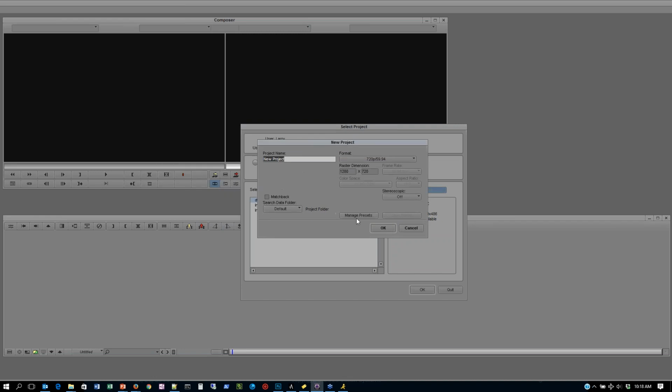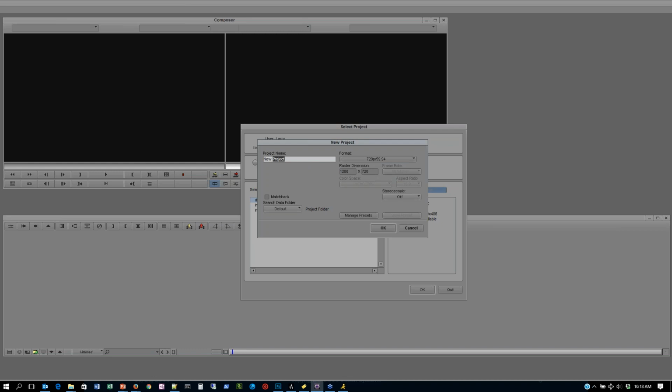When we pop up the new project window, you're going to notice we have our typical project sizes all the way up to Ultra HD, as well as at the very top of the list, My Presets. So when you create new presets, they'll all be added to this list. I have a couple here, 320 by 240 at 30 FPS, 640 by 480 at 30 FPS. That's what I named these presets.